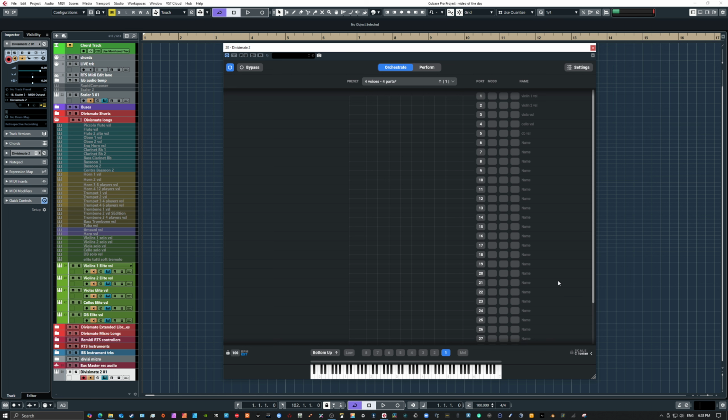I already have some VSL, so I don't think I'm going to get the Prime Edition just for the sake of convenience. But you could get the Prime Edition, which has hooked up with Divisimate and has created beautiful presets. So you load the presets, you have the VSL Prime Edition, and you're pretty much good to plug and play and get some instant gratification.